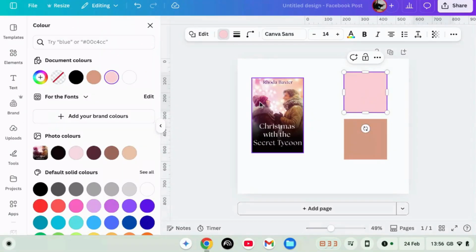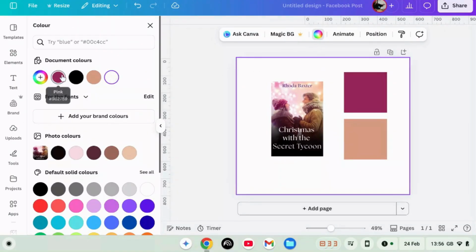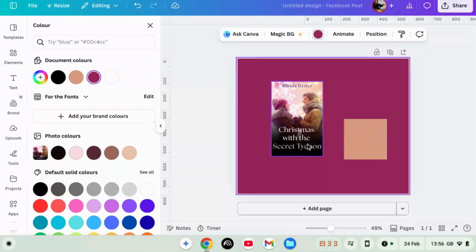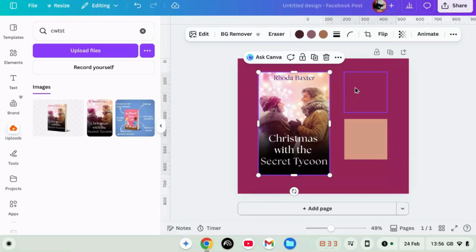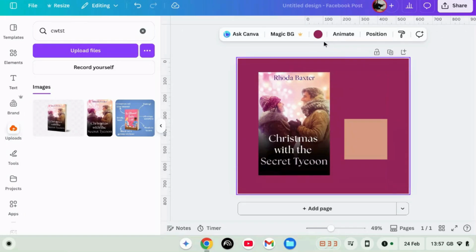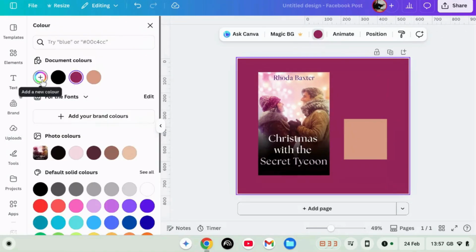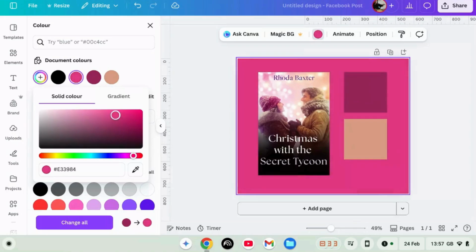If you have a color that you like, once you've got it in your colors here, you can add it. Now that actually looks quite nice with your book because you've picked out a color from the book. But the other thing you can do if you wanted to make the book stand out is to go to your background color, more or less, and you can go up, which makes it brighter pink. You could go towards the lighter shades, or you could go diagonally like that. And these are all very good ways of finding colors that don't look too out of place with your book cover, but will contrast against your book cover.